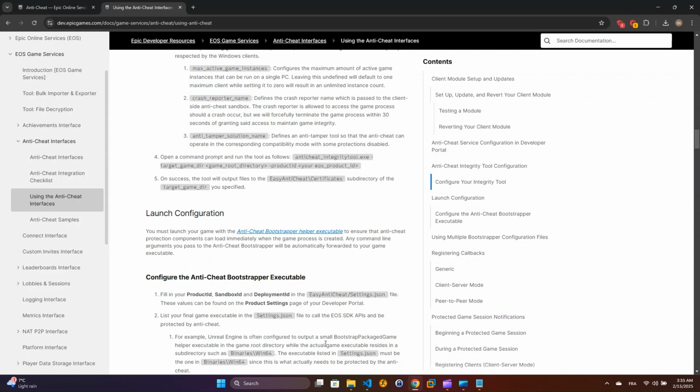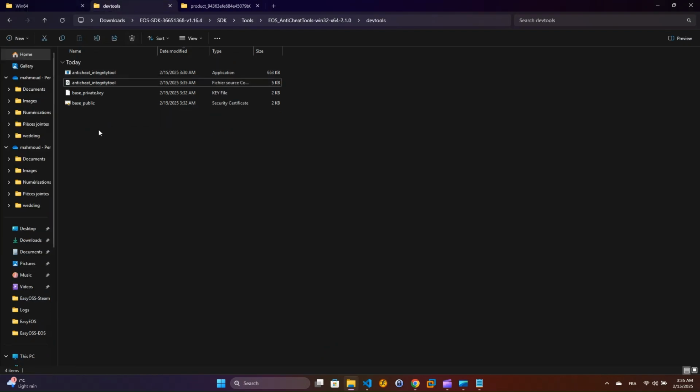We now need to run this command to generate the certificates in the game's repo.